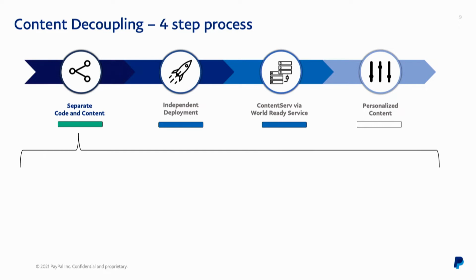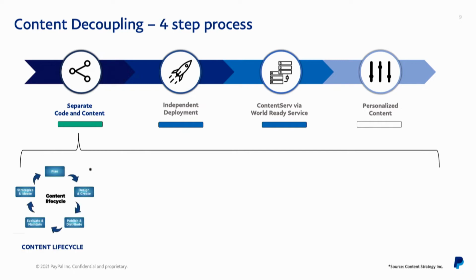So first thing is that right now content is added as a properties file, packaged along with the particular application. But when you think about content, the content has its own life cycle, just like code, just like the SDLC life cycle that we follow. So we have to take our content designers seriously. They author content, and then they have to wait for the application team to push this code. At times they lose context, so it's very difficult for them to manage the life cycle of the content.